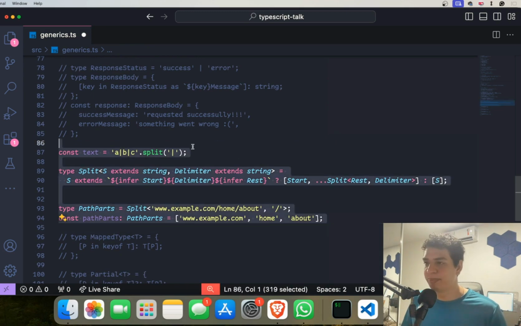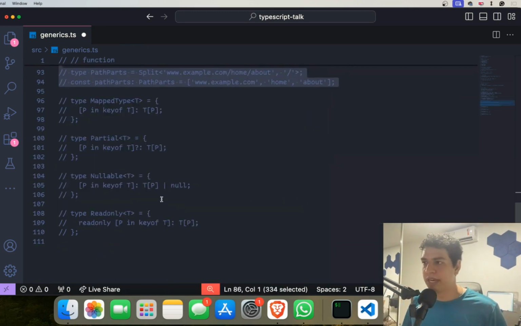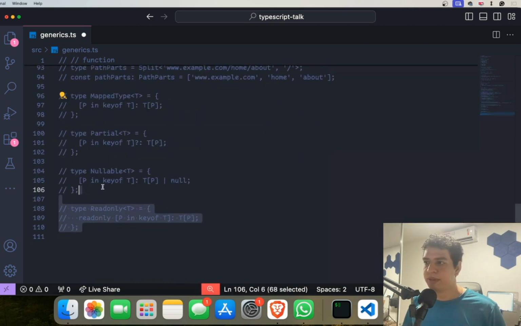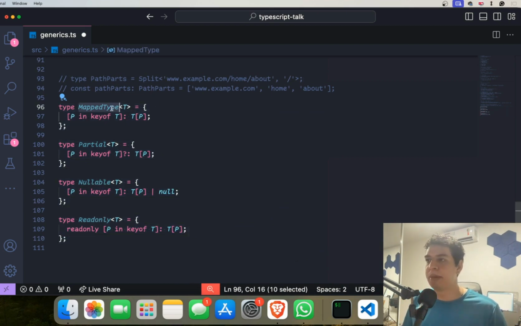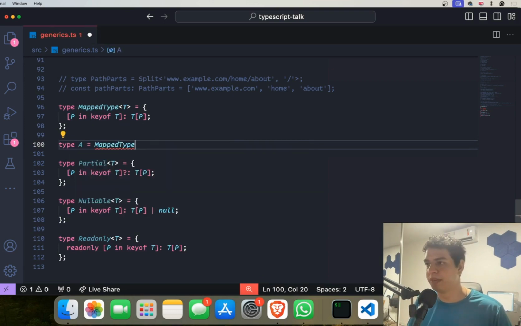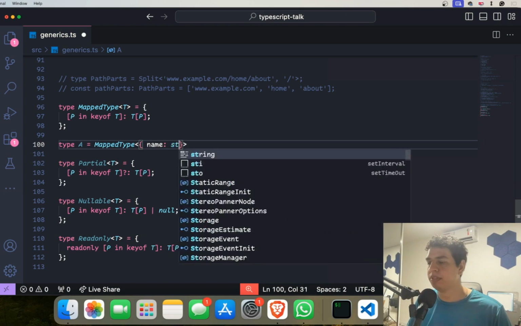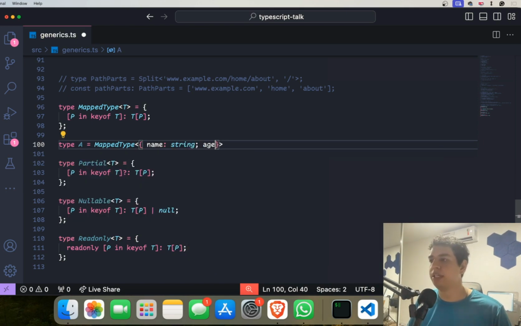And all right, the next part, I just want to show how you can create some types, and I won't dedicate that much time to it. This first one seems a little useless, but the concept is cool because of mapped types. Let's say I have a type, mapped type, whatever, with name, string, and age, number.